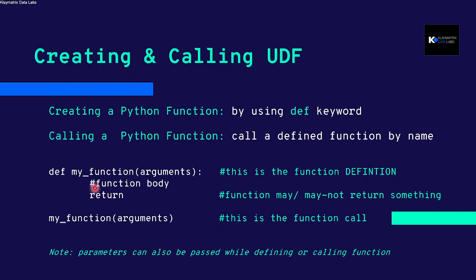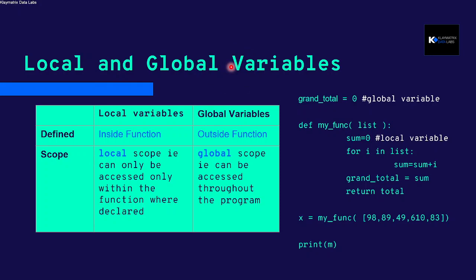And if you have to call this function to do whatever this function does, you have to call it by its name. Its name is my_function. So you say my_function, and then you can pass the arguments or parameters through it, which are accepted here. How you define these arguments and how they're put here needs another discussion on how you call the function. But in short, whatever arguments you pass from here are accepted here, and this is your function call.